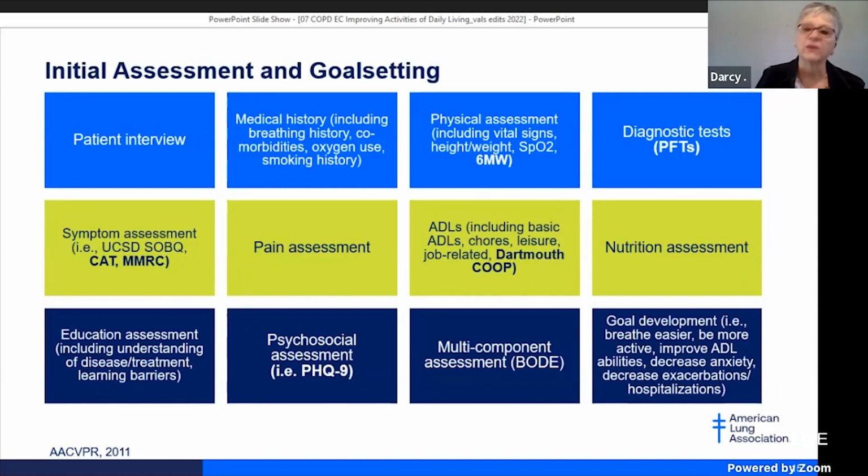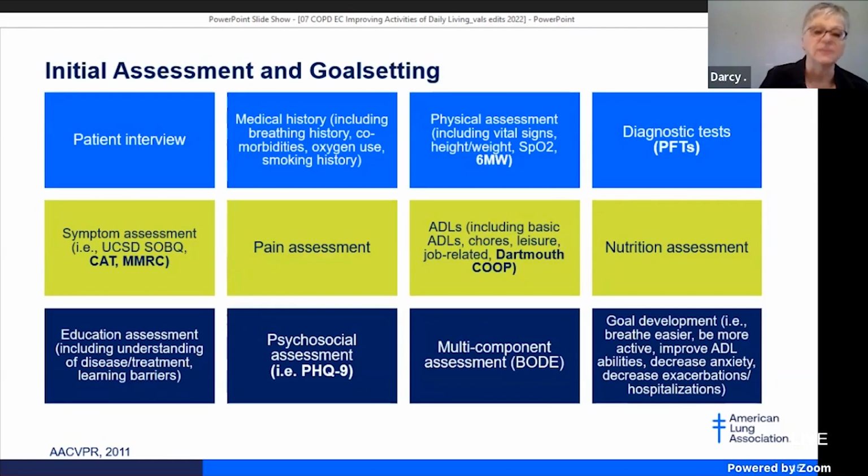We review in our written ITP the diagnostic tests, including their spirometry and their PFTs. Again, we want to have a patient that has a diagnosis of COPD, moderate to severe persistent, and or severe, so that we can fit the Medicare criteria on that.